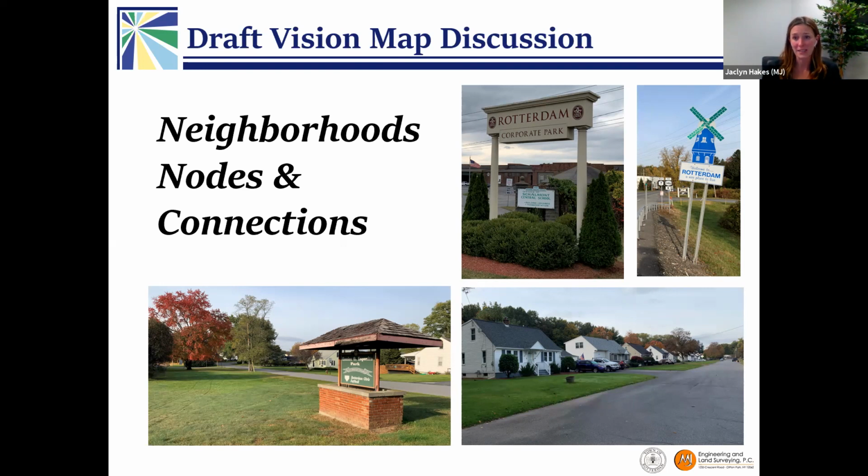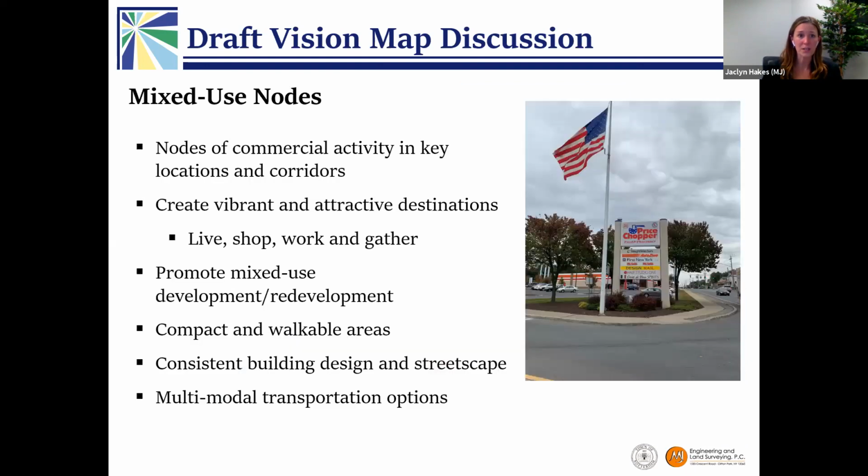So what does that mean in terms of your potential built environment? We're going to walk through that. First, we're going to talk about mixed use nodes. Nodes of commercial activity and key locations and corridors. They create vibrant and attractive destinations. These live, work, shop places to socialize and gather, although I do recognize that has taken on a different form over the last few months, but really creating that sense of vibrancy, promoting mixed use development.